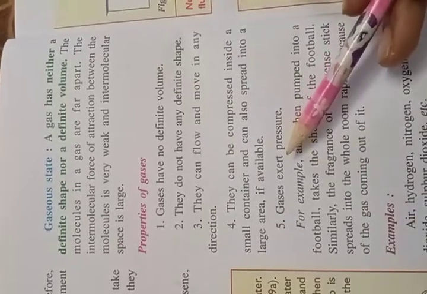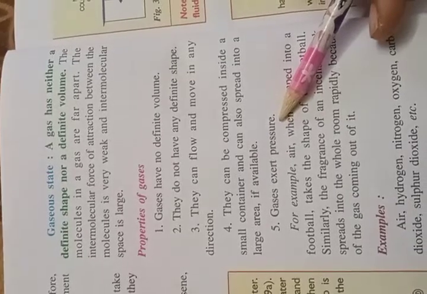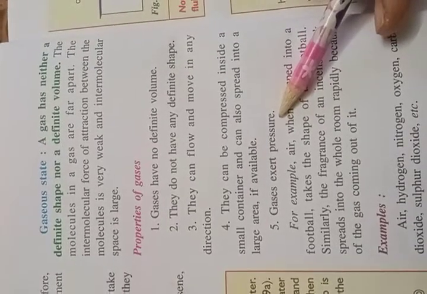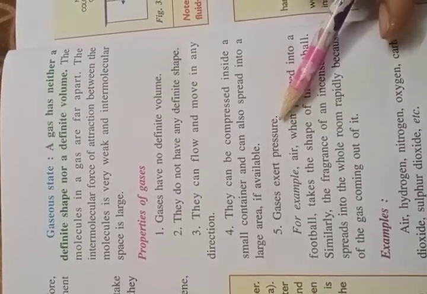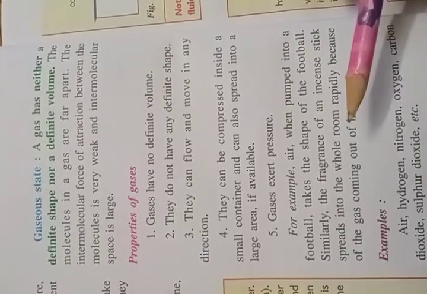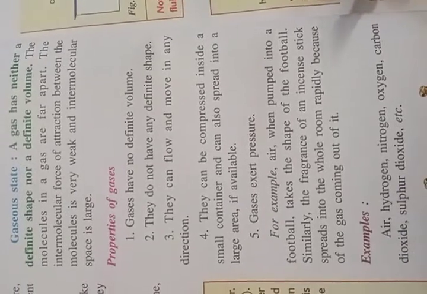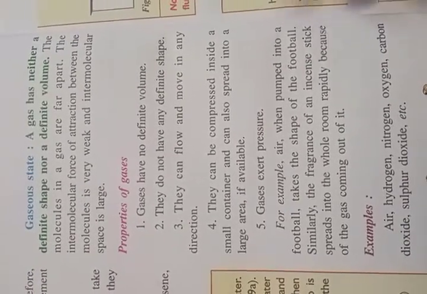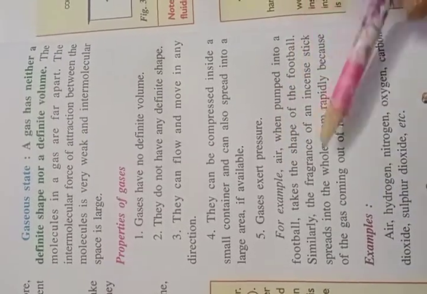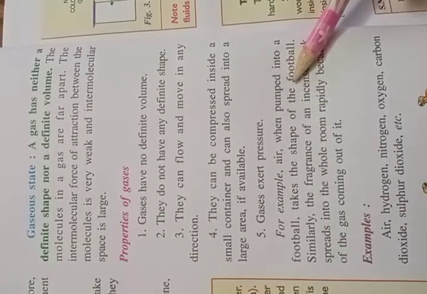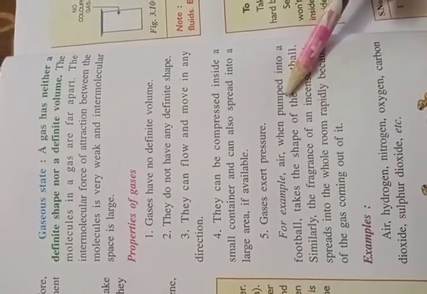Next, gases exert pressure. If you take the example of balloons, when you blow the balloon, okay, what about that air taking the place inside the balloon? It means gas exerts pressure inside that balloon. That's why the balloon inflates. For example, when air is pumped into a football, it takes the shape of the football. जब हम एयर भरते हैं फुटबॉल में, फिल अप करते हैं, पंप करते हैं, तो फुटबॉल का शेप रहता है.